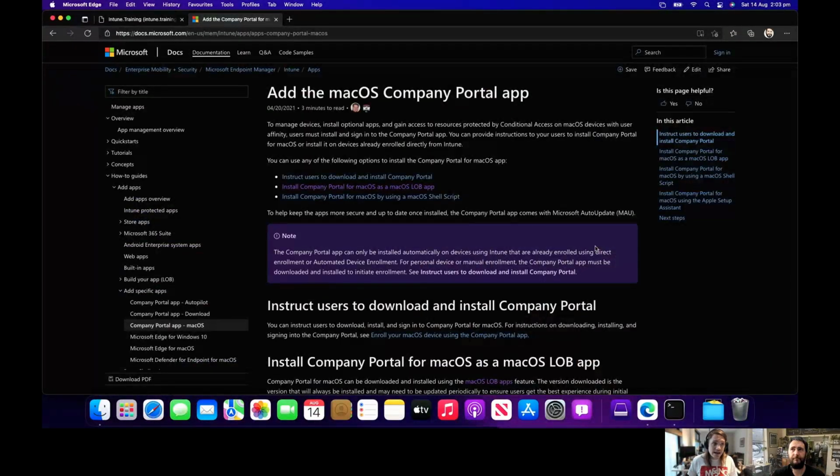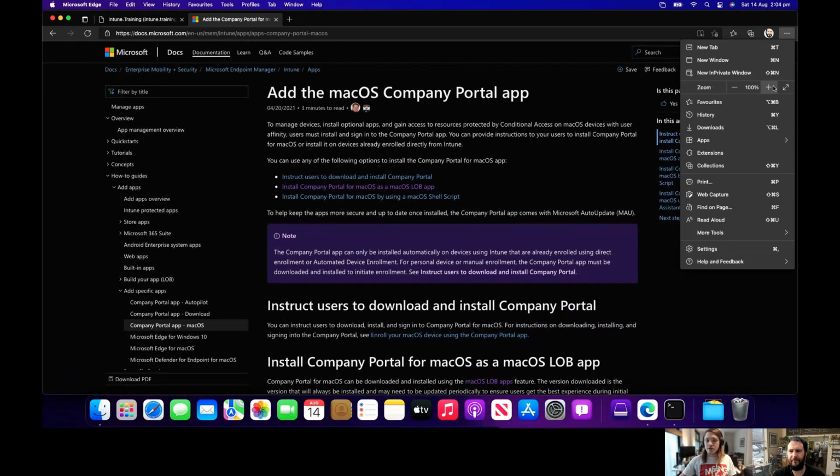So the good thing is that when we say it's not as easy, it's literally because we just need to build the package. We've done videos on how to do Win32 applications, so custom apps for Windows. This is exactly the same. It's just for Mac, right? So Microsoft has created a line of business packaging tool that we need to use to package the application. And they've got heaps of documentation on how to use it. If you've ever used the Intune Win packaging CLI tool, this is very, very similar to that. We'll obviously have links to the documentation below, and this is essentially what we're going to now follow.